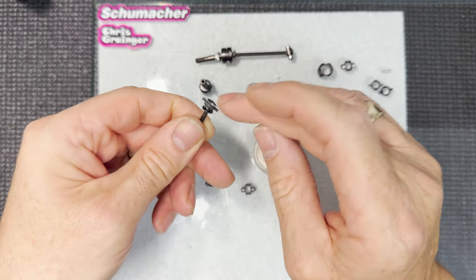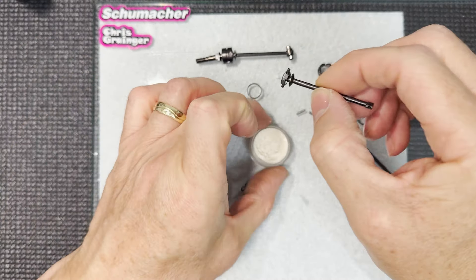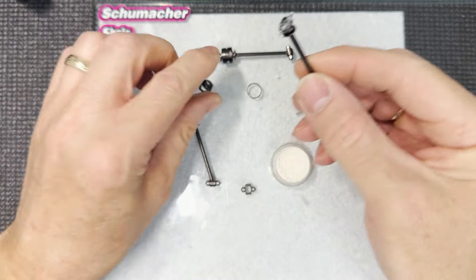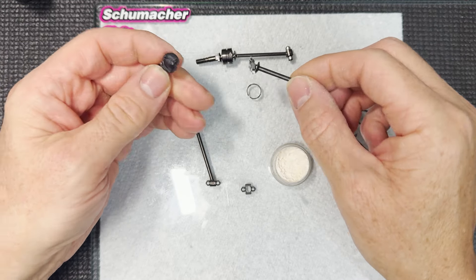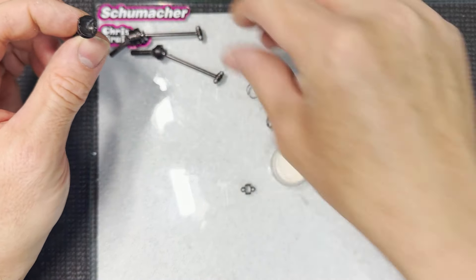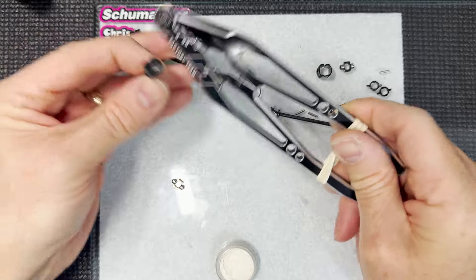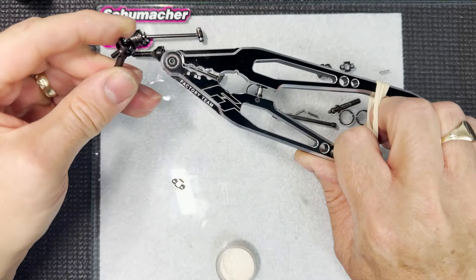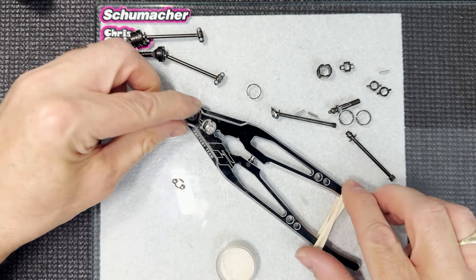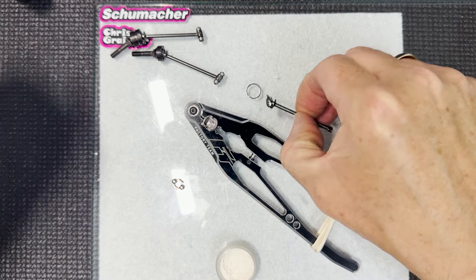The grease is going to make it a lot easier to build because it's not going to just fall apart and the pin fall out. Dab that in the grease as well just to get some on those pins. Now this is the tricky part because you've got the clip to go around. The easiest way I've found is to use shock pliers with an elastic band around the end to make it like a grip, like a vice. Pop the assembly in one of the holes at the end so when you put it down on a flat surface it stands upright - it's so much easier to work with.